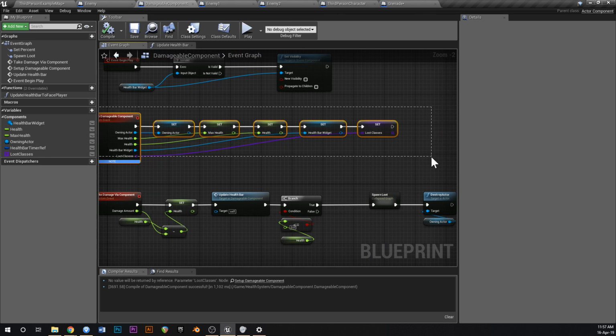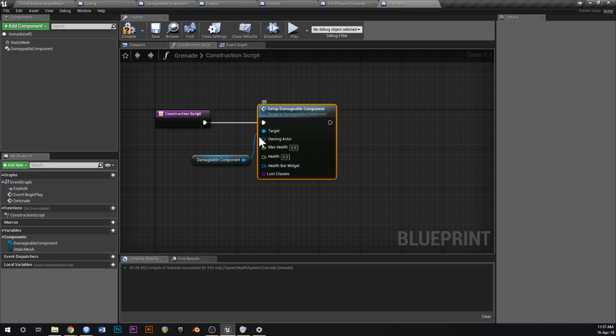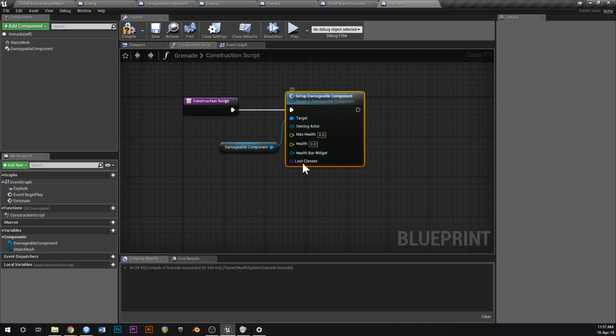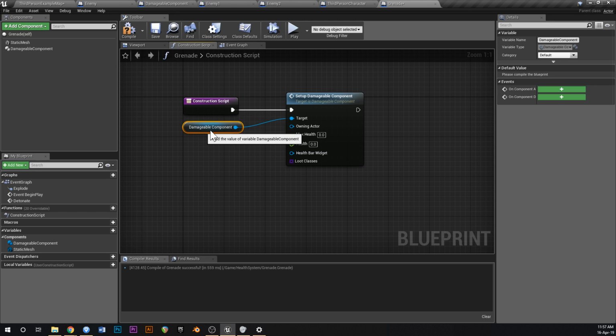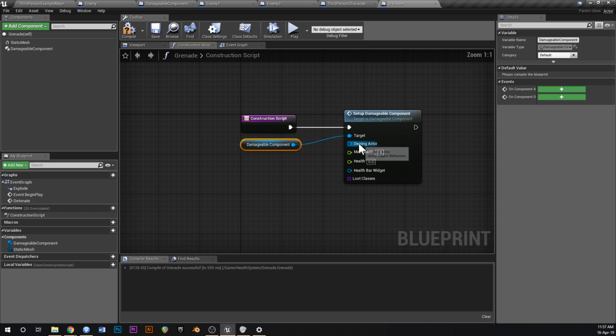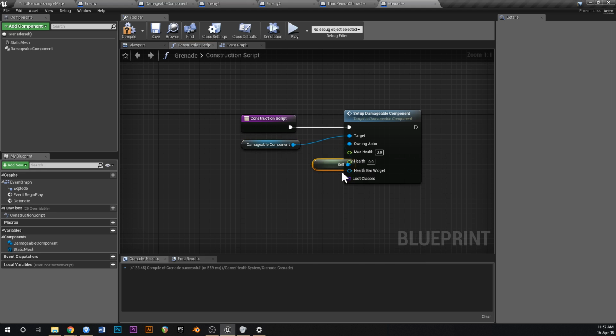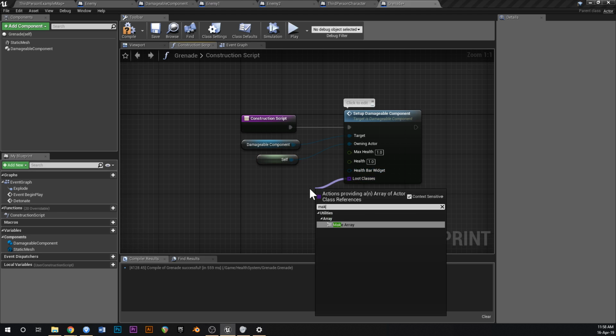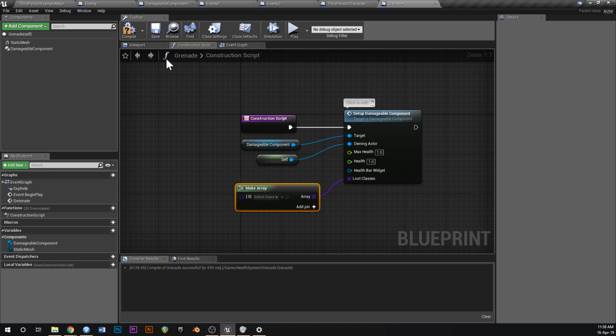If you create an event in here with every single variable that needs to be set, you can just call that event here, and you instantly know I need to set all of these for the component to function properly. So owning actor is self. Max health, let's just say 1, so as soon as it's hit, it's going to explode. Health bar, we don't need a health bar. And for loot classes, make array, but we don't want any loot.